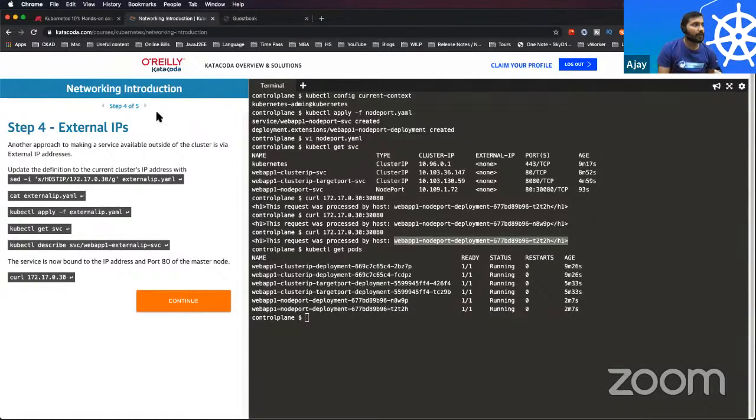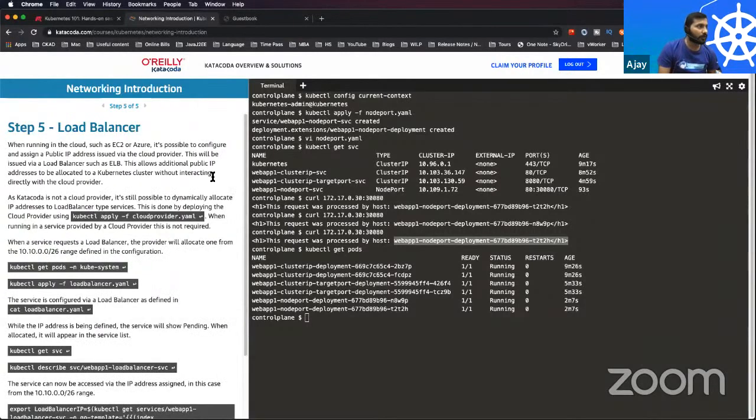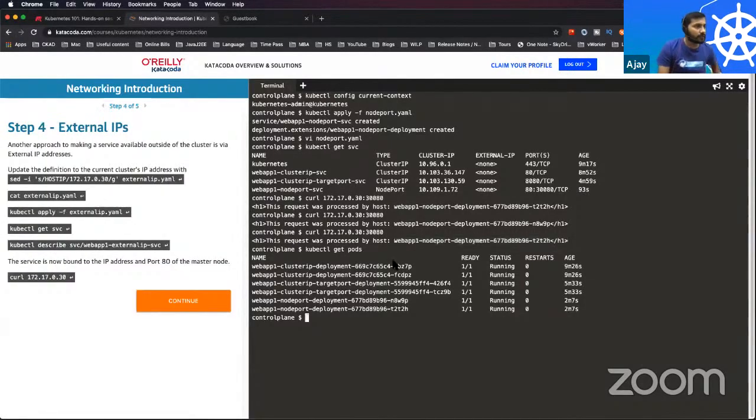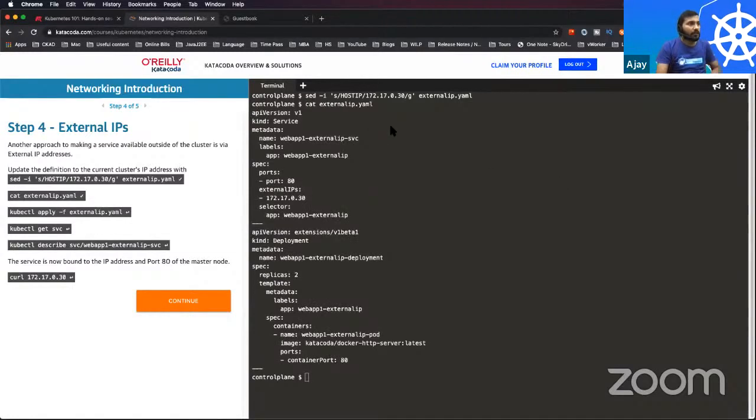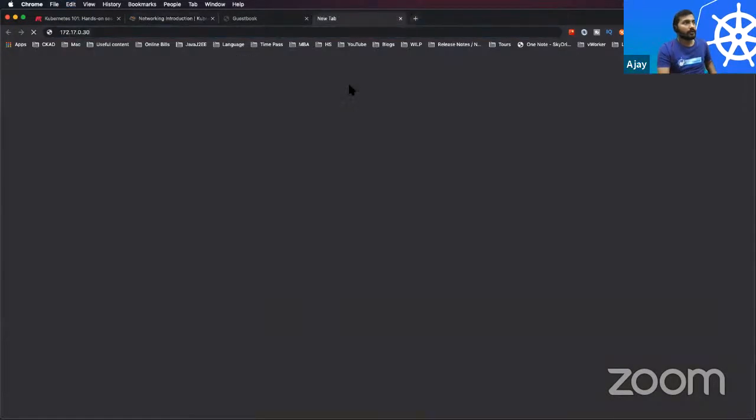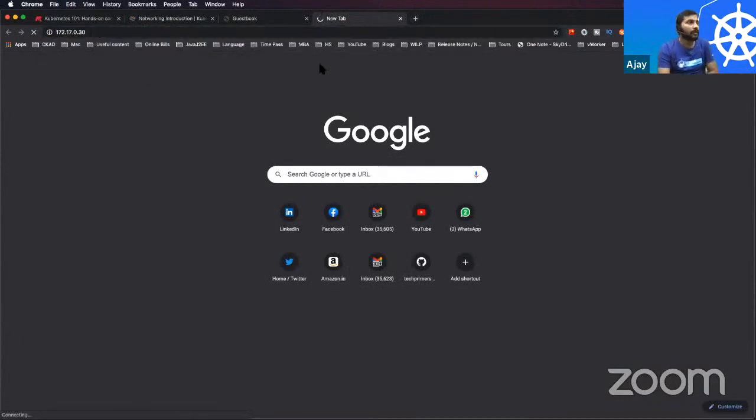So coming to the external IP. This is where I was just mentioning, right? Hold on. Let's clear this and then let's try external IP. I'll show you how the external IP address got added. Now let's look at the YAML file. The YAML file says, see this, right? There is a configuration which says external IP. This is basically an IP address which Katacoda has blocked dedicatedly for our application, and you can access this application using this IP address directly, right? So if I go here, I can directly use 80 and then I can access this application.